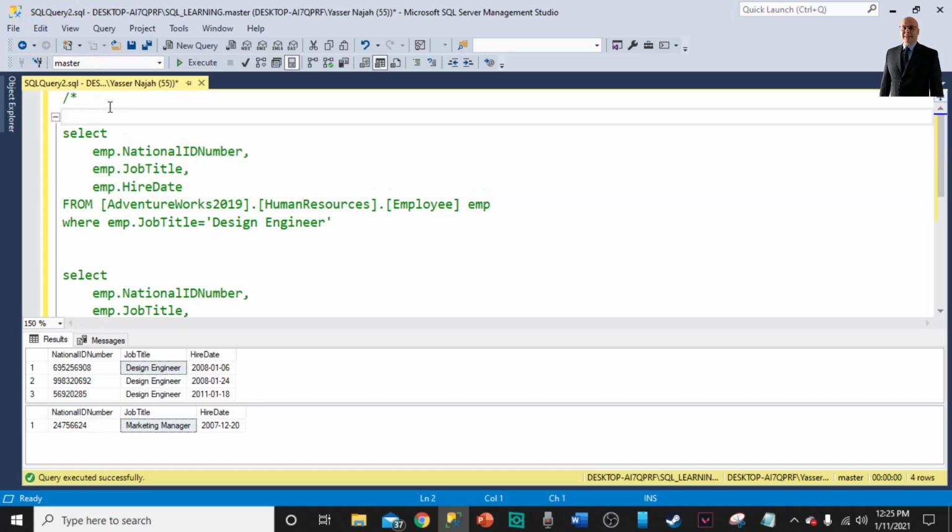So for writing the comment, we'll do /*, then let's type our comment, what this query does actually. That's what we want to explain in this comment.